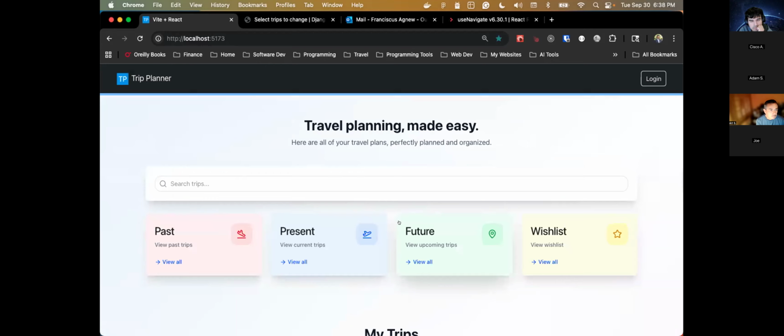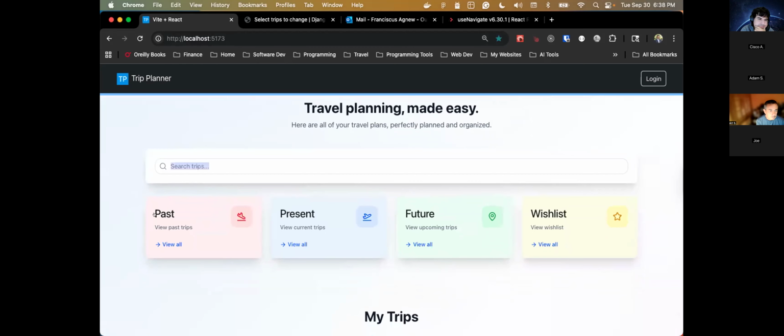But yeah, and then these cards up here. It's nice to have if we have time to implement it. It's just the idea kind of put in place, but basically once the dates for the trip have passed, it'll go into a past trips counter, and the user will be able to go back and look at their past trips.